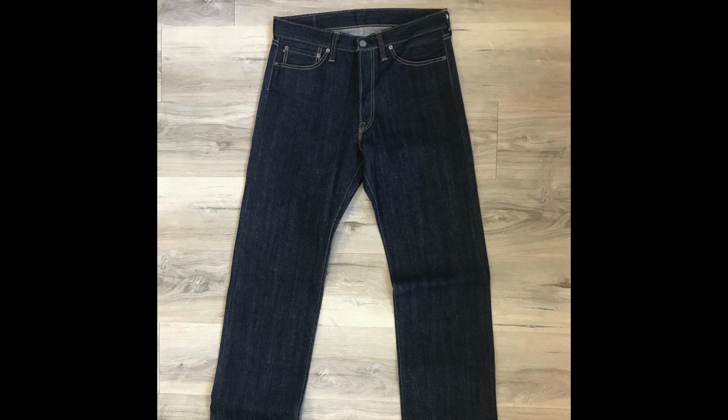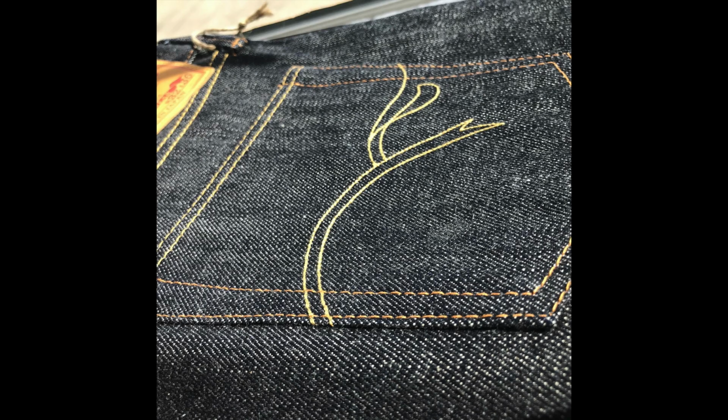So yeah, classic pair, 5-pocket. I think this is supposed to be a 1947 style, maybe 1950s. Let me know. I'm a noob when it comes to denim, honestly. Boots are my thing. So yeah, anyways, very cool jean. A lot of vertical fade potential there, as you can see. So this is them new. I got a size 32.